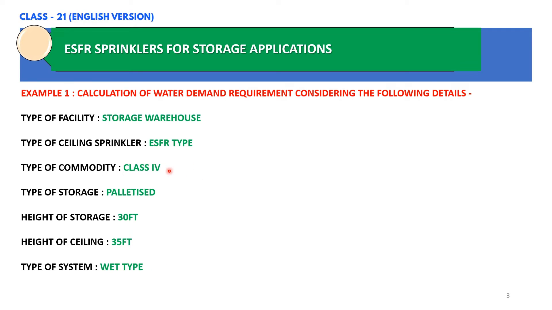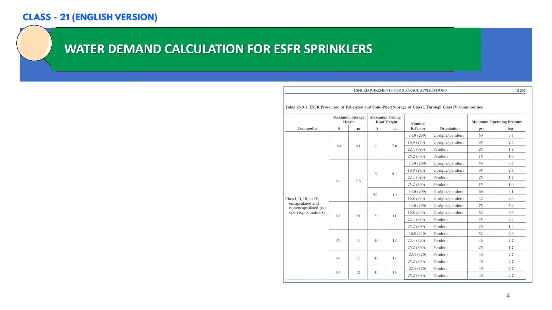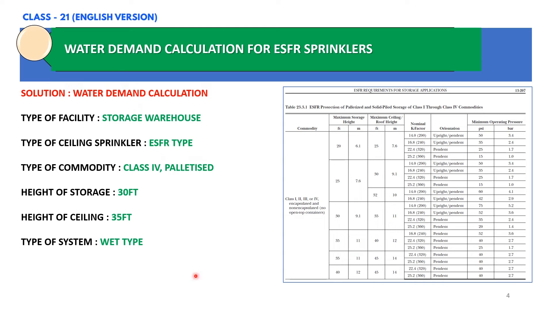If you want to know the commodity classifications and the types of sprinklers, you can refer to my training module video series on NFPA 13. We have all the data provided on screen. Based on this data we are going to calculate the sprinkler K factor and the minimum operating pressure of one sprinkler. This is Table 23.3.1 extracted from NFPA 13 2019 edition. Since we are considering a wet type system with Class 4 palletized commodity, we use this particular table.